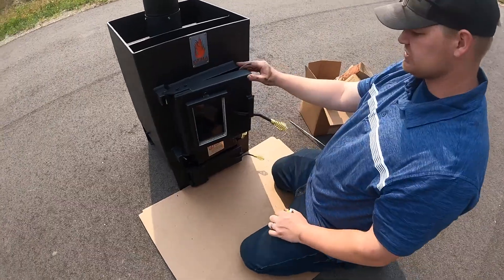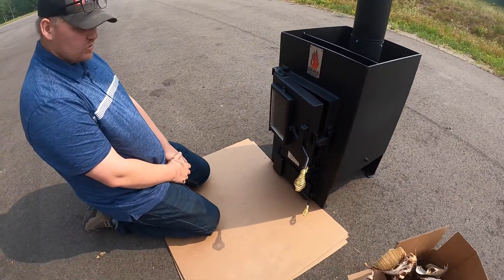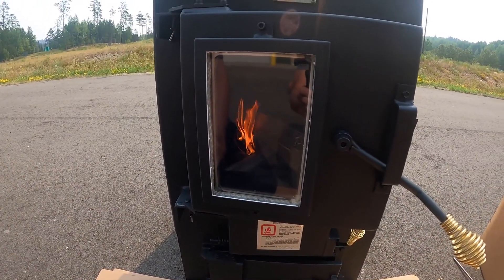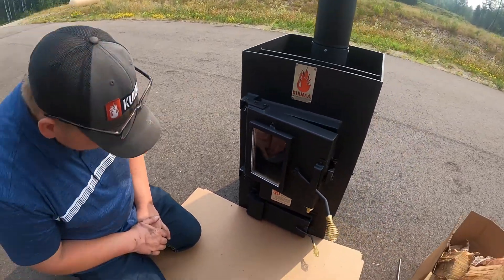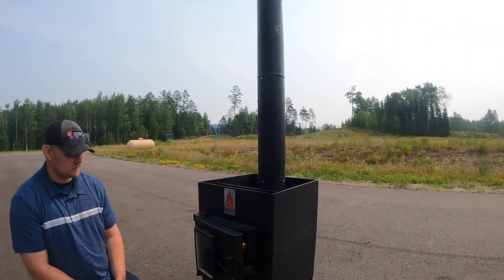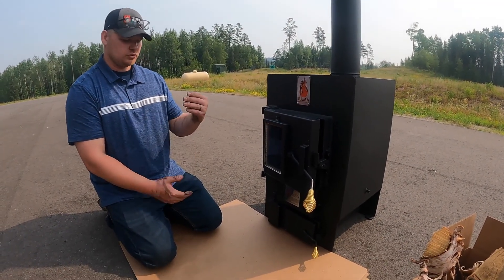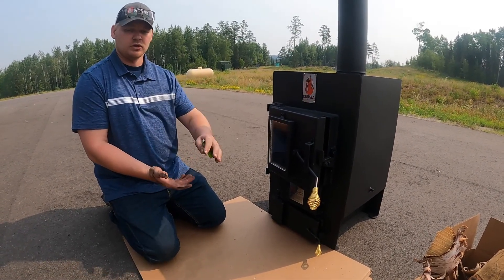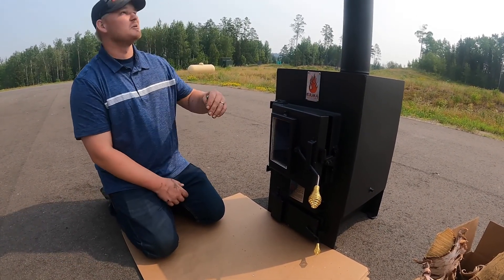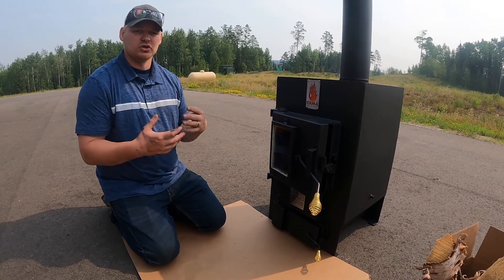Just kind of shut your door a little bit — it allows that extra draft to get in. If you have a glass window, that's one of the advantages: you can monitor your fire very easily. Once your fire gets established, make sure you shut that ash pan door — one to five minutes, no longer than that. You can see the smoke starting to come out of the chimney. This process is very similar for the small fire and the large fire. Monitor your heat control by watching your smoke: dark black smoke means cold; a nice foggy white means you have a good established fire.